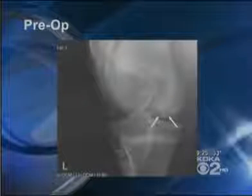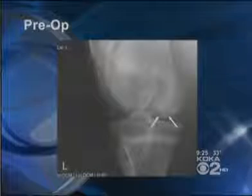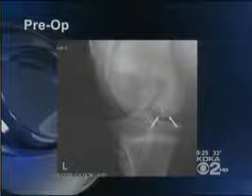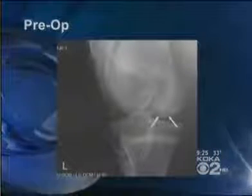You see where those arrows are? Those are the 2 cysts. This is the knee of this horse. Now this horse, when it was bred, this is a very fancy horse. It was a $100,000 stud fee to get this horse bred. Whoa. So now it was dead lame. It's what we call grade 4 out of 5 lameness. This horse wouldn't pass any veterinary exam in the country. So as a racehorse, it was valueless, literally.